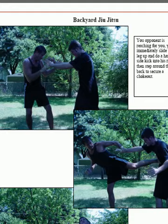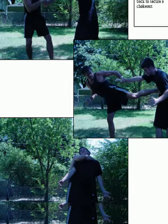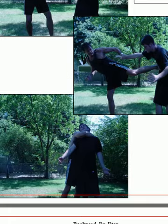When the opponent reaches for me, I'm going to immediately counter with a vicious side kick — boom — while holding the hand he's reaching with. Holding his hand keeps his ribs exposed. When I hold your hand and side kick you, the chances of you recovering are slim and none. If your hand is free you can block with your elbow and counter, but if I'm holding your arm out and side kick you, you're in a lot of trouble. Then I step around and get you in a rear neck choke and break your neck or choke you unconscious. Snap the side kick up to break his ribs, come around, secure the back of his neck — great technique.